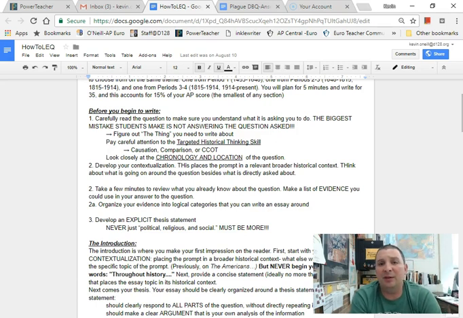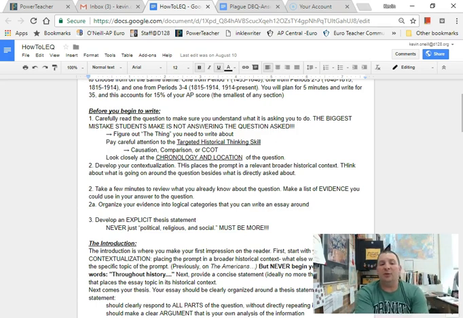A lot of times we'll talk about figuring out the thing. What is it you need to write about? What is it they're asking you to discuss? What is that thing? Also, make sure you pay attention to the targeted historical skill. On the LEQ, they'll actually tell you what it is. Is this a causation question, a comparison question, or a continuity and change over time question? That's important because that's going to change how you answer the question. It's going to change the evidence you use.